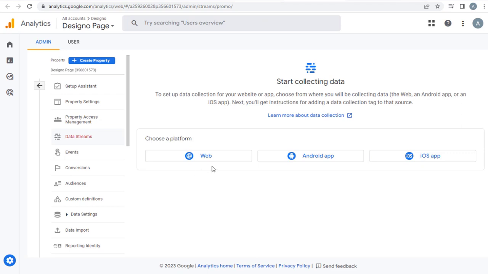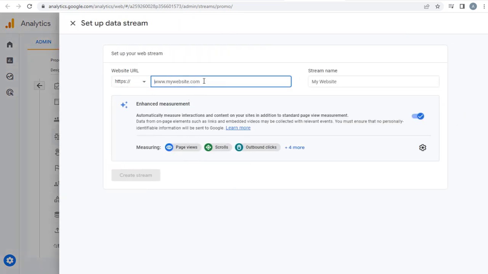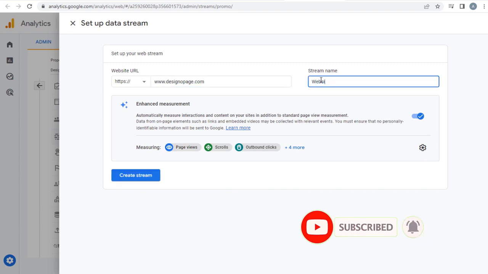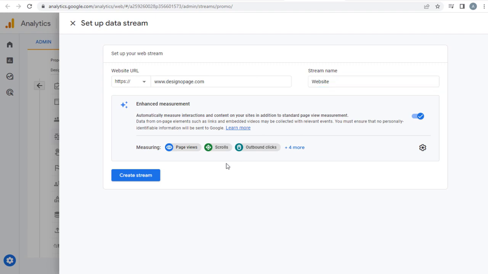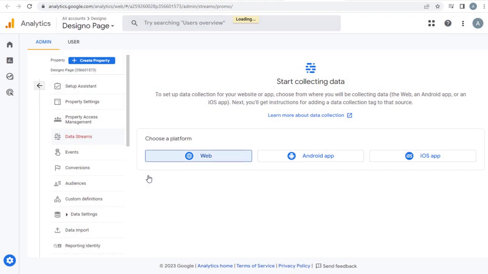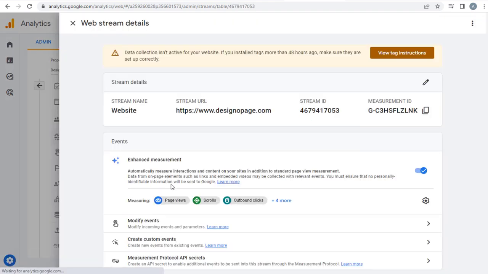Here, we can set up the actual web property or web apps, be it Android app or the iOS app. Since I am setting up analytics in WordPress site, we need to select this web tab. Here in this website field, we need to enter the WordPress site URL link to create the analytics ID and give a suitable name for the property stream. Finally, click Create Stream button below to set up analytics ID. And we are done setting up the Google Analytics ID. You can see all the analytics stream details one beside the other.